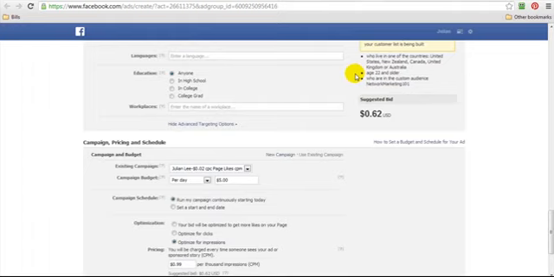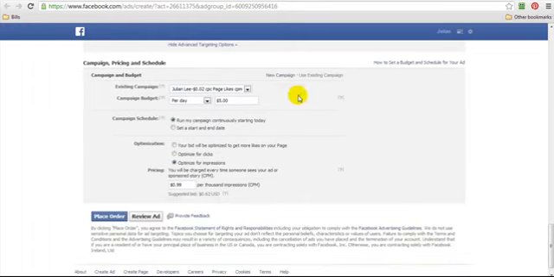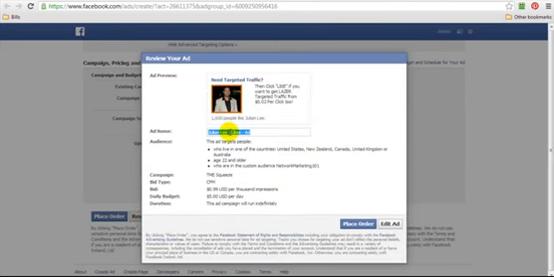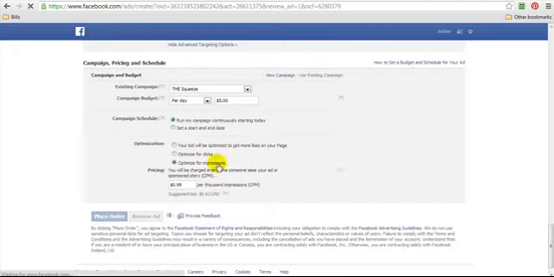So if I wanted to target that group, I'm going to leave it just the way it is, and target for this particular offer, and I'm going to review this ad. I'm going to make this a live ad, and it's called Network 101. I'm just going to put it here for my reference. Okay, Network Marketing 101, and I'm going to place the order.